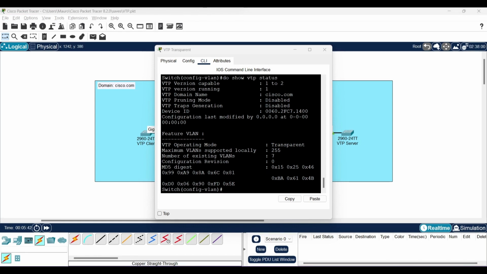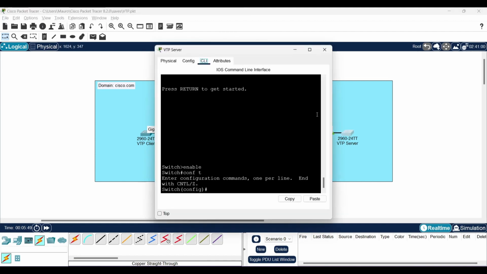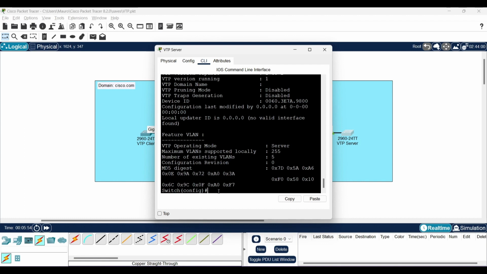So next, let's configure the VTP server. So I'm going to close this window. I'm going to go into the VTP server CLI. And I'm going to type in do show vtp status. Now, like I mentioned earlier, the default operational mode for VTP is server, and we can see that here since I haven't done any configuration yet.